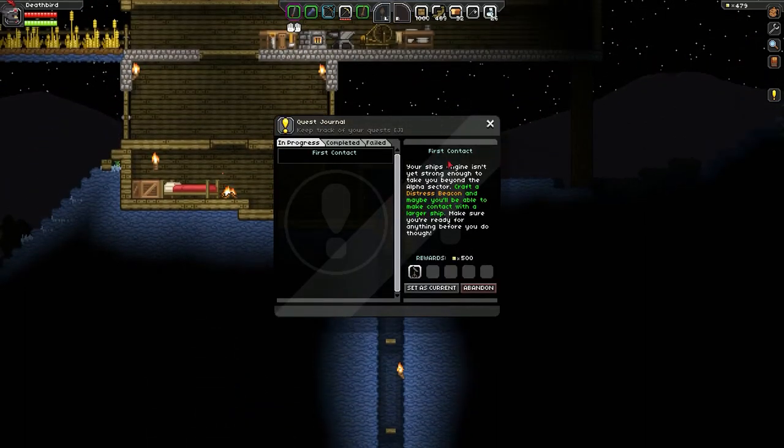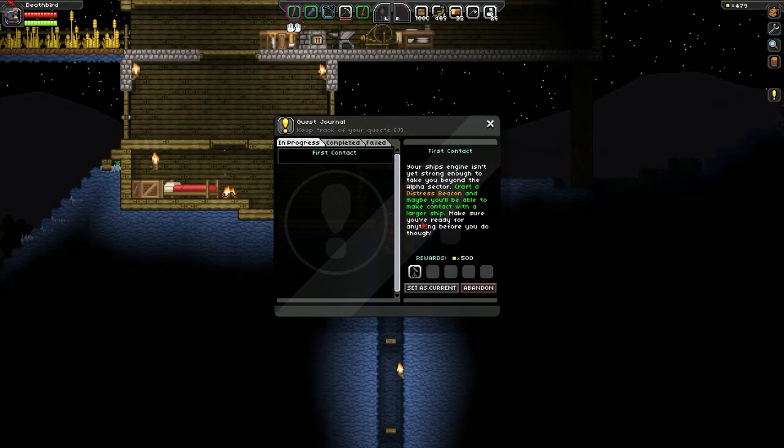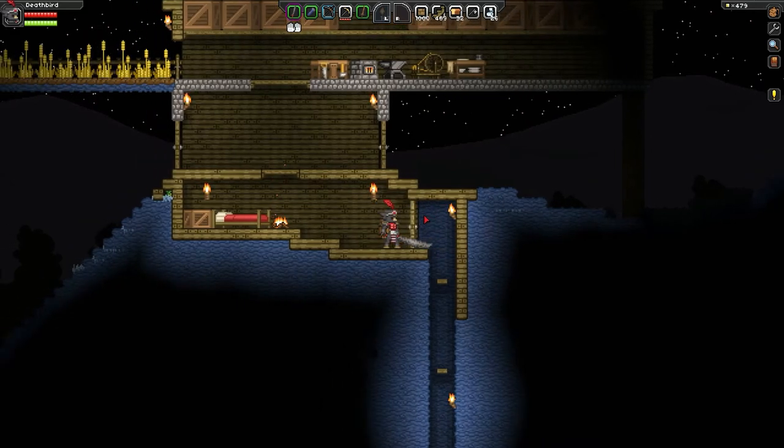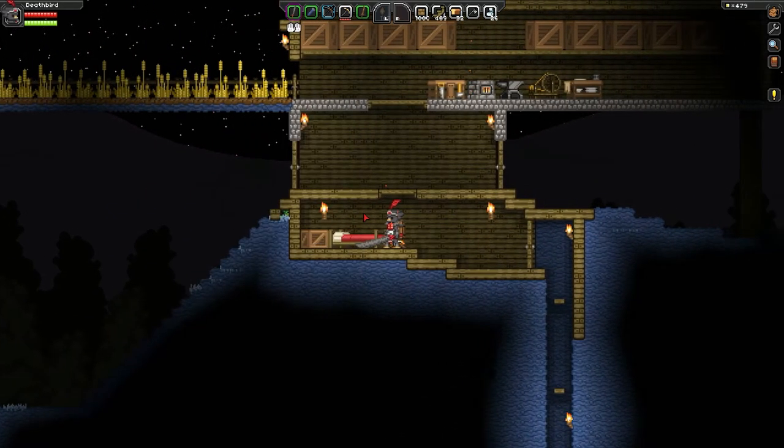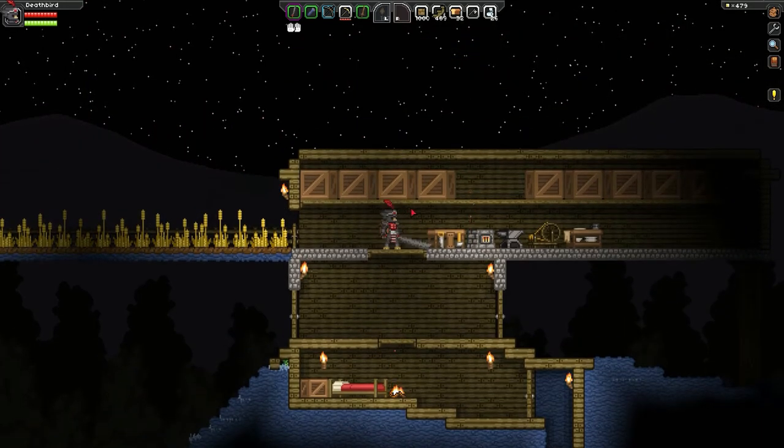But then it does say, your ship's engine isn't yet strong enough to take you beyond the Alpha Sector. Craft a distress beacon and maybe you'll be able to make contact with a larger ship. A larger ship. Make sure you're ready for anything before you do, though. And it's spot on about being ready for anything, because a bad thing happens when you summon it.